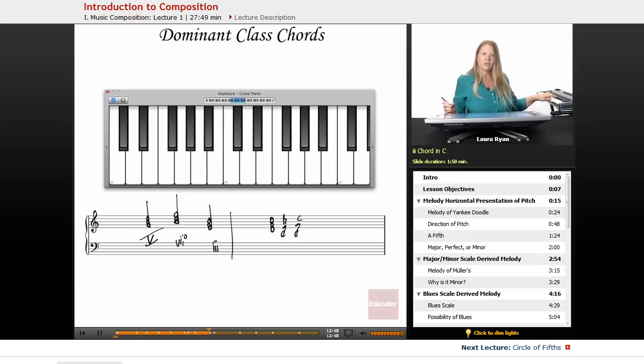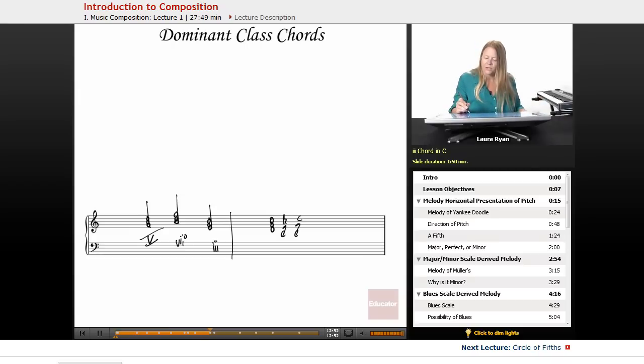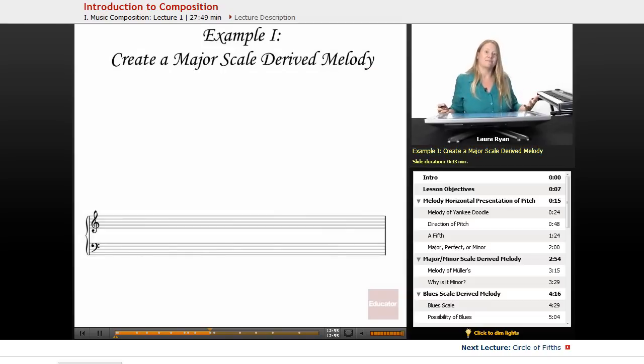You can write a melody just on top of this change very easily and have it be really, really compelling.